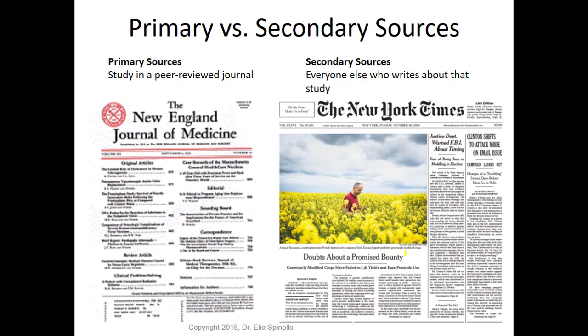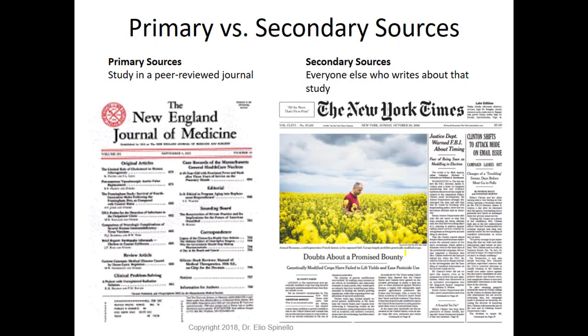It's really, really important to understand that distinction between the two and to keep them in mind. So as we're looking at health-related information that we encounter, we constantly want to be asking ourselves this question: are we looking at a primary source or are we looking at a secondary source? By the way, it doesn't have to stop at secondary. We could have tertiary sources. We could have a study published in a journal. The New York Times writes an article about it. Somebody else writes an article about the New York Times article. So we can get further and further removed from the original source.